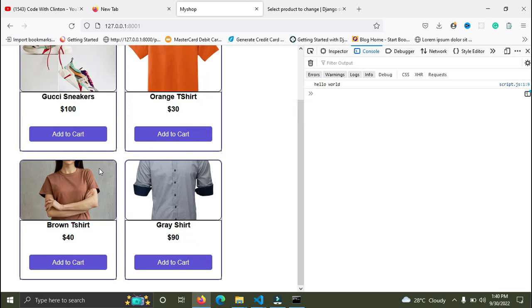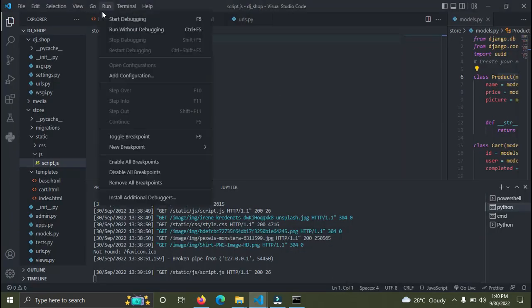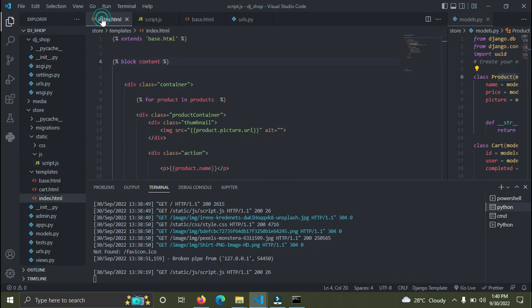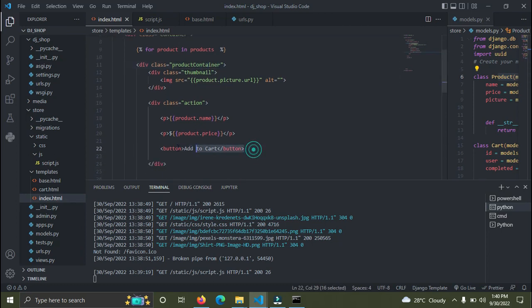So how do I do that? Right now you see that those buttons are inside of this div. All the buttons are inside of this div that has a class called products container. That's where the buttons are. If you scroll down a bit, you'll see the buttons there. All of them are inside of this div. Understand?